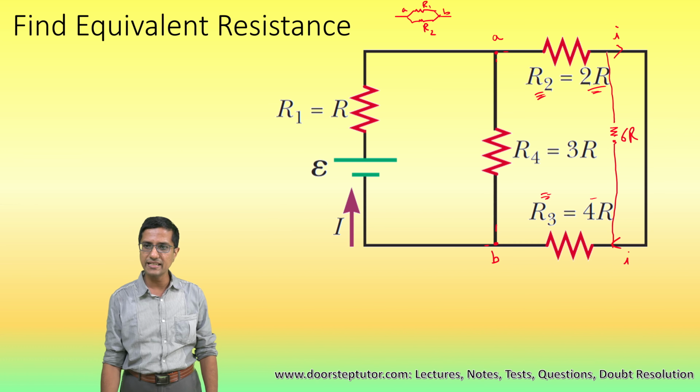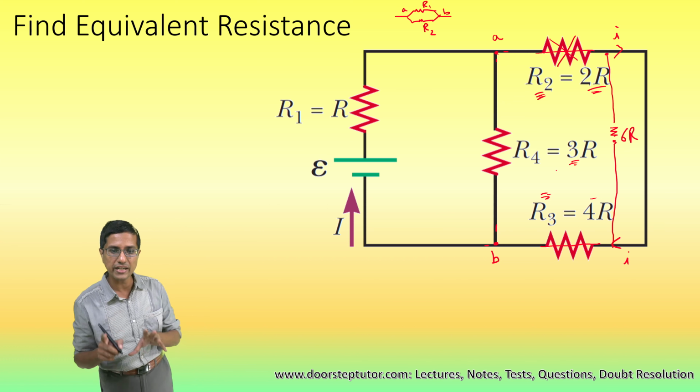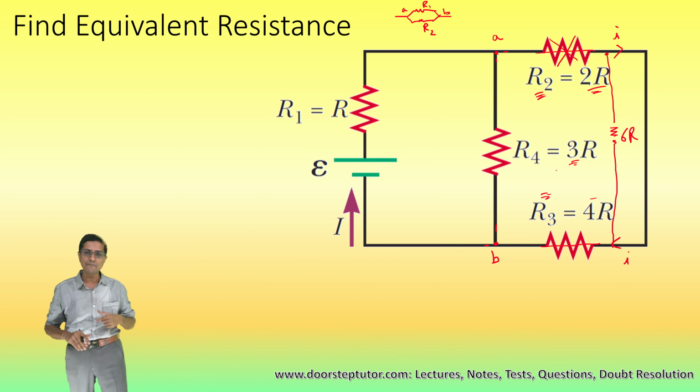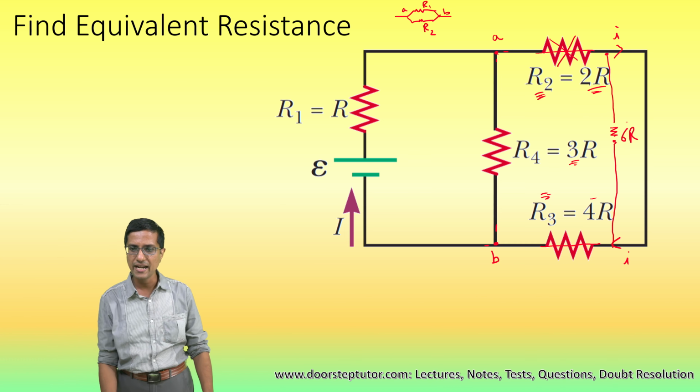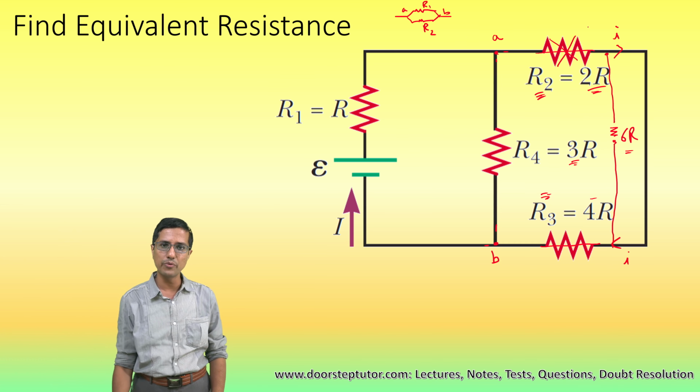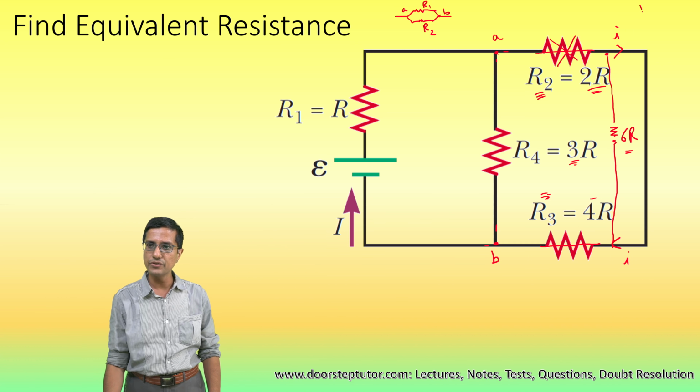Now this resistance of 6R, so these two resistances are gone. Now there is a simple wire here actually. Now this 6R resistance is connected across terminals A and B, and this 3R resistance is also connected across the same terminals A and B. They are the same two nodes. Therefore this 3R and 6R are actually in parallel. So now we know how to reduce them. We'll use the parallel formula.